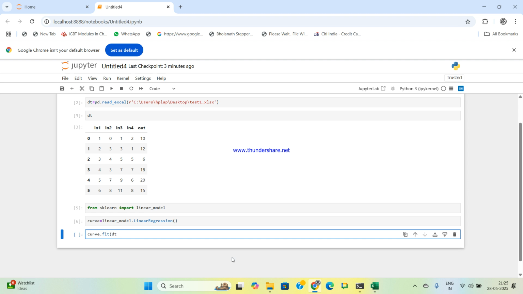First we have to give the data name, and it is two dimensional as I told. So this is in1, in2, in3, in4.